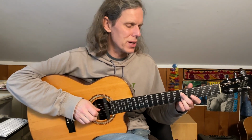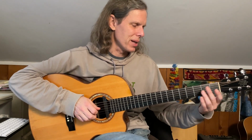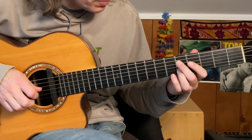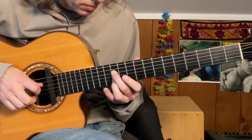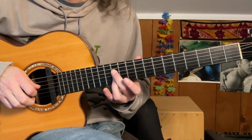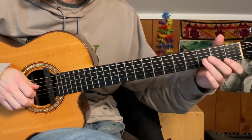So if I play the second and fourth strings at the 5th fret, I've got that E on the top. And I'm just going to start my scale from there and move up the neck. I'm going to go as far as the 12th fret, and then I'm going to start down in open position and come up to this and end on this again. So here we go. I'm at the 12th fret, and I'm going to go back down to the open string. So these notes at the 12th fret are the same as these on the open strings, an octave lower.